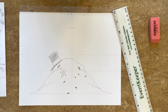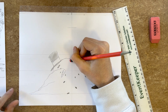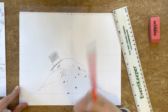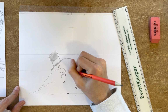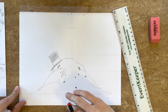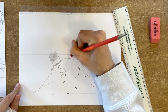Now the fun thing that we're going to add here on top, I thought that might be a good signifier of our, well, first let's get rid of some of these. We don't need this anymore anyway, covering our snowman. Hopefully you drew your grids a lot lighter than I did so that it's a little bit easier, you know, to get the ghosts of those lines sticking around. I sometimes have to worry about that. But I'll take some of this off here.